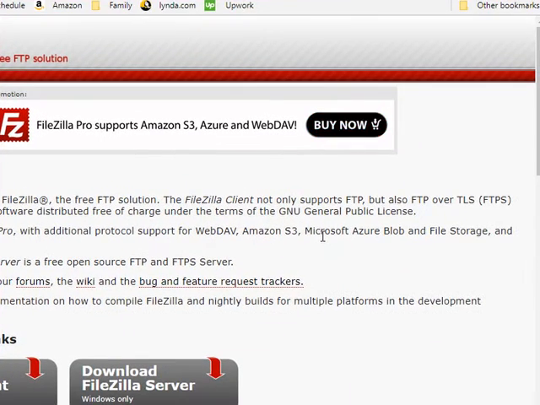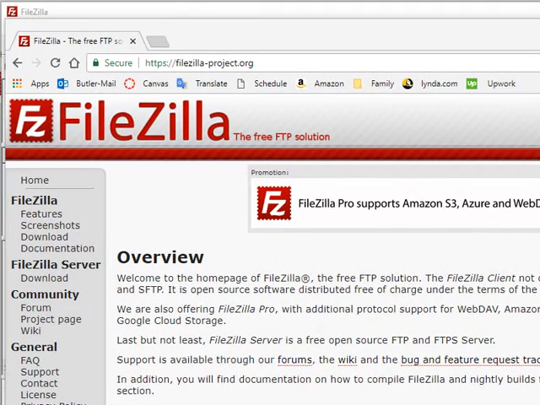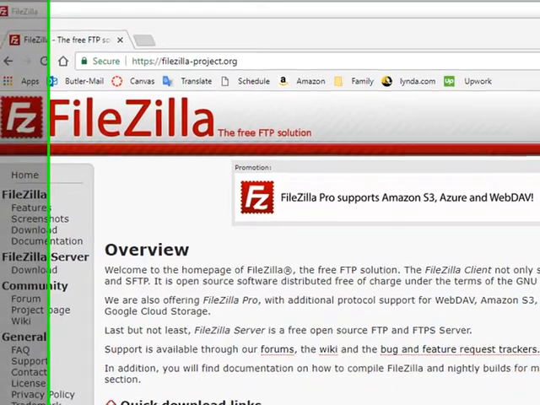What FileZilla does is it allows you to take the files on your computer, well, they can actually be anywhere, but in this example they're going to be on your computer, and transfer them to, in this case, a hosting server where the files that run your website are stored. And also you can transfer those files from the website to your computer.